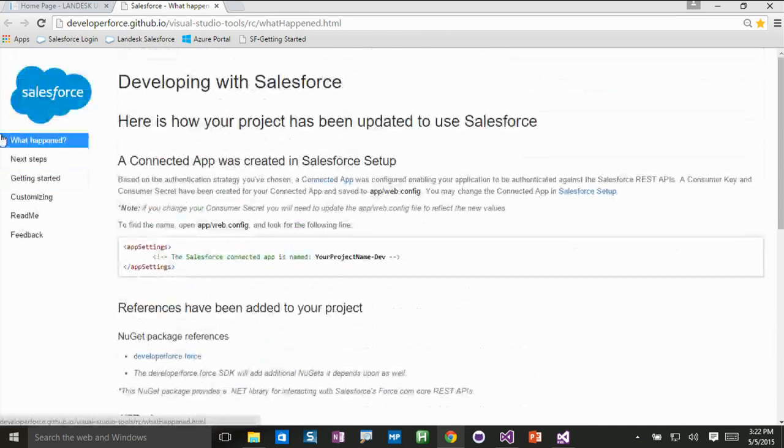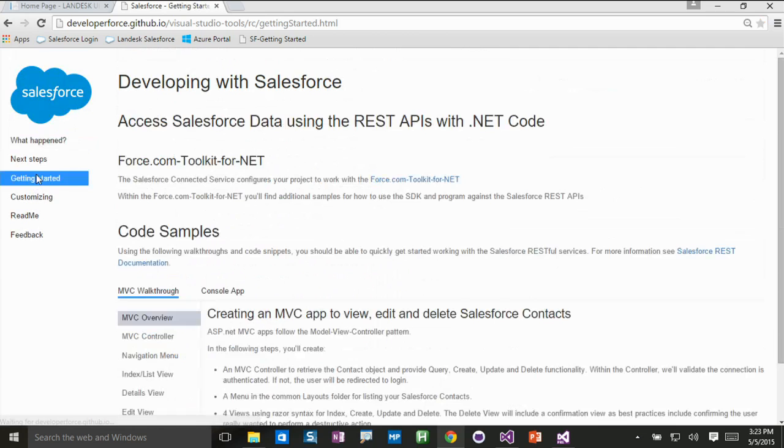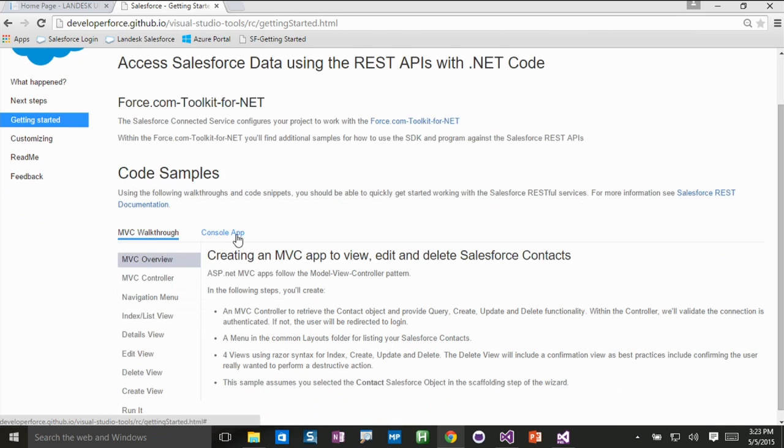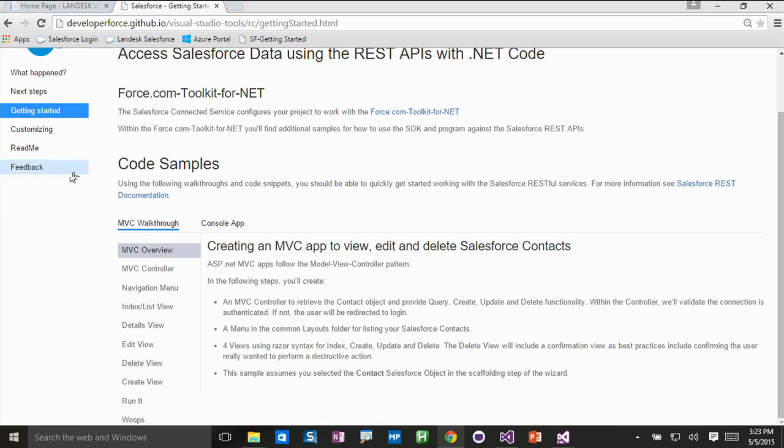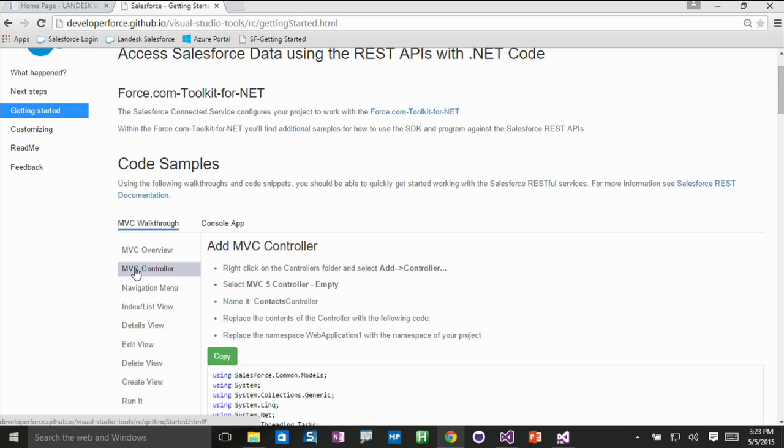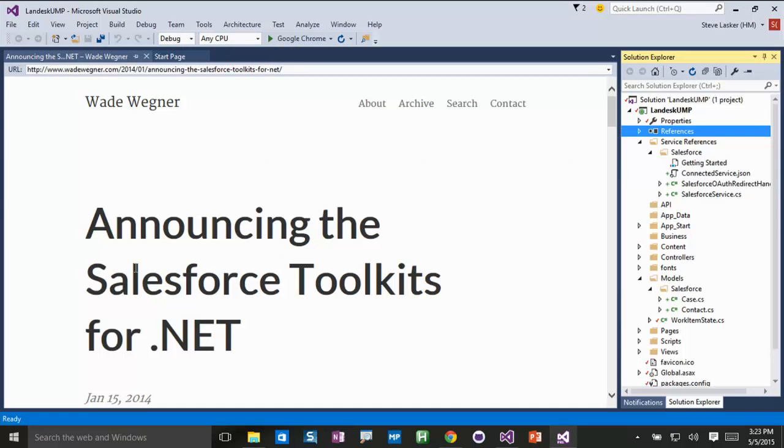So the other thing that we give you on this page is a getting started. And so these are two walkthroughs that correspond to the two OAuth flows. One OAuth flow, again, was web server or MVC, and the other one is username and password. And then you can simply walk through this cutting and pasting. It takes like 5 minutes to get through this thing. So I'm going to switch back over to the project now and talk a little bit more about what was added to the project.